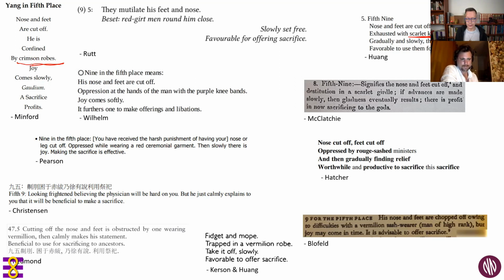And I often consult an English translation, and I read a certain word, and I haven't got a clue what it means. Or when I look at the Chinese text from the I Ching, I read the Chinese character and I think, I have no idea what it means. And I don't want to look at my dictionary, because I think that should not be necessary. The I Ching will not give me an answer that I can't understand. And it shouldn't be necessary for me to consult a dictionary to find out what the I Ching is trying to tell me.